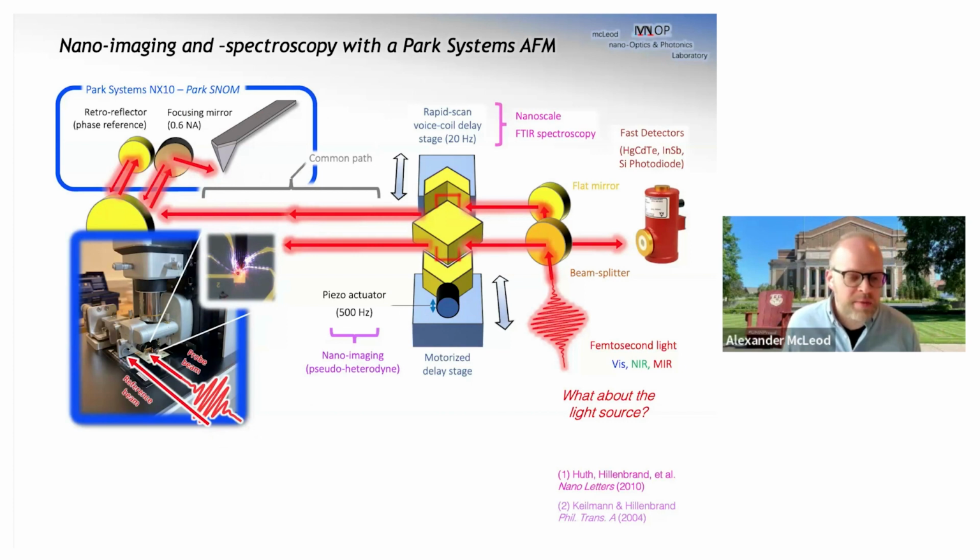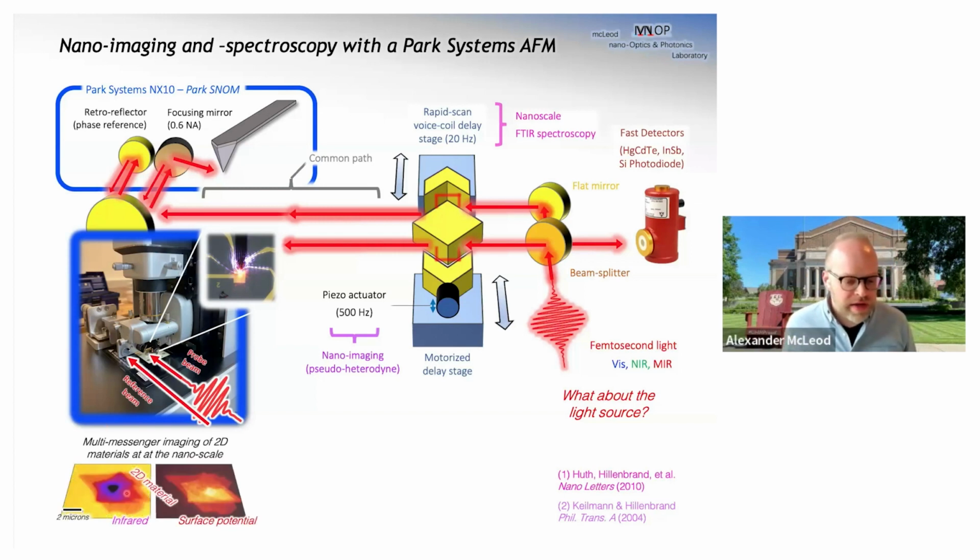In this case, maybe this probe is imaging some little device of a quantum material that's hooked up with some electrodes, and we're measuring the optical properties of this really tiny device using this near-field optical microscope. As an example, measuring a tiny quantum material, maybe a two-dimensional semiconductor, we can map the optical conductivity. These are multilayers of this 2D material, and we can simultaneously measure other properties like the surface potential using, for example, Kelvin probe microscopy. So it's nice to have all this in the same package.